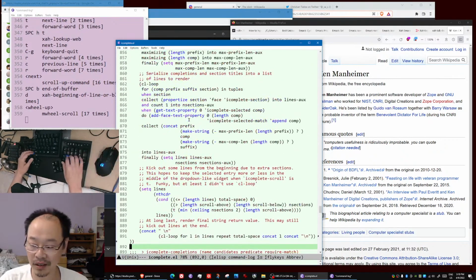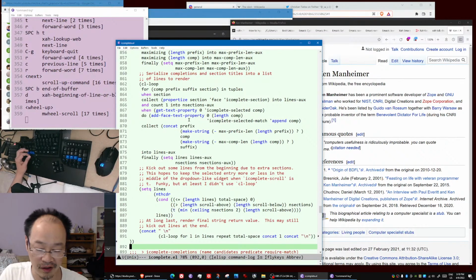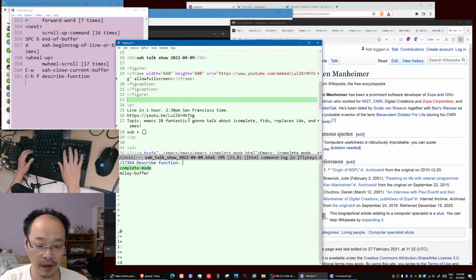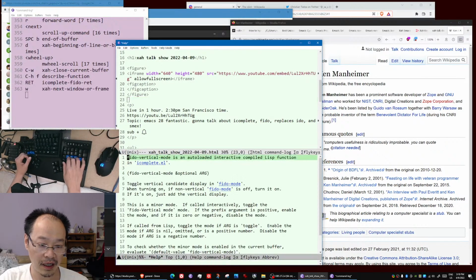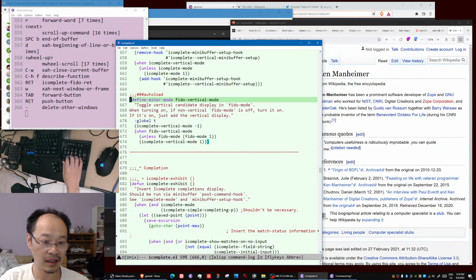All these minor modes, they are actually just changing, when you call fido-mode, or when you call icomplete-mode, or when you call fido-vertical, they are actually just setting up, changing some variables for the minibuffer configuration. So let me show you. Okay, so let's describe function. Let's say fido-vertical. Okay, so let's go there and tab, jump to the code, so you can see the definition of the fido-vertical-mode.